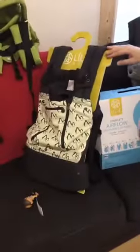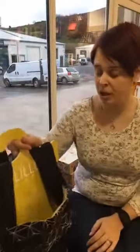Number two would be embossed. Number three would be the All Seasons. Number four, joint fourth, would be the original and the organic. I'm not actually sure of the difference between the two of those. It'd probably be about the same. That's softer out of the box, but they're both cotton, so they're both going to be as breathable.